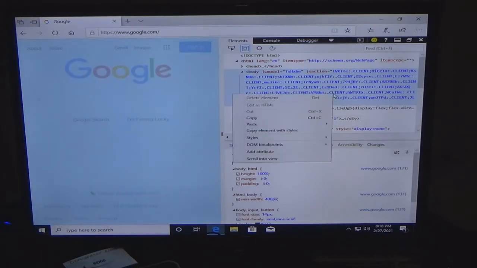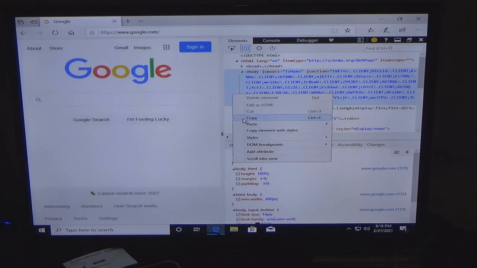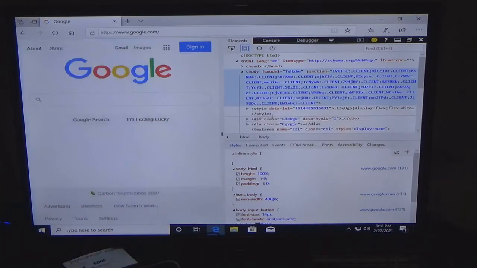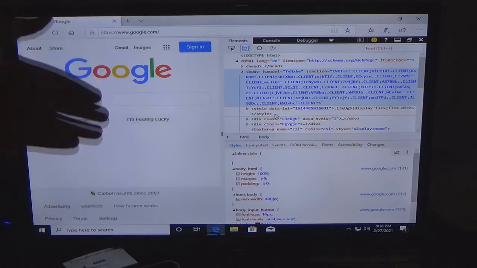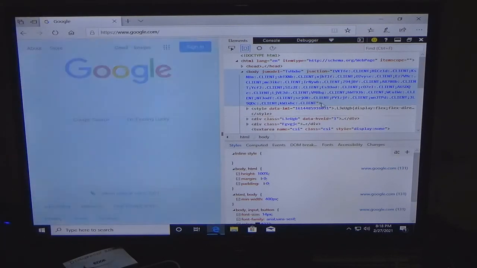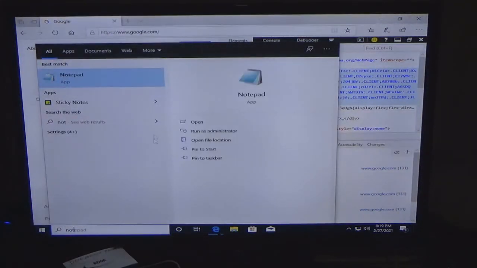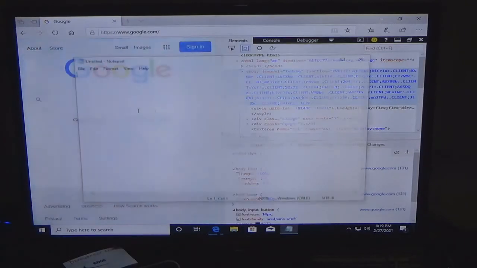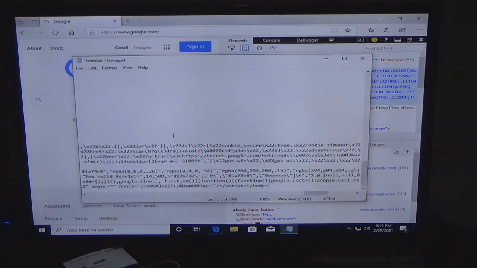So what I could do is you could copy it. Now with this, do not copy anybody's work. Now if you're curious for reference, then what you could do is you can go to Notepad here. And paste.